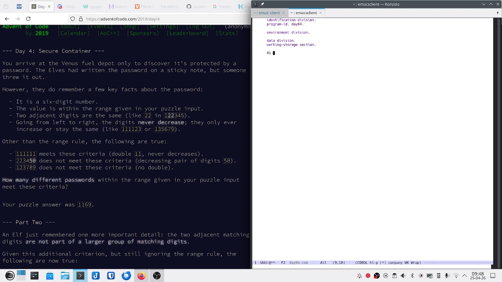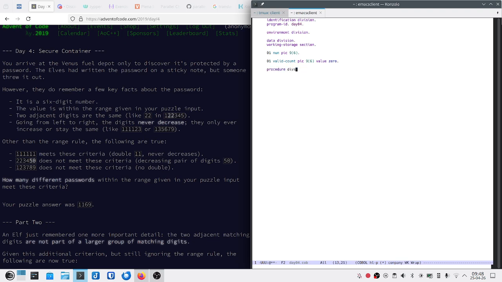What do we need? We need a num, which is just PIC 9 of 6. We need a valid count, PIC 9 up to 6 digits long. Starts at 0, of course. Let's start with those. We're going to need more than that, but we can start with them.